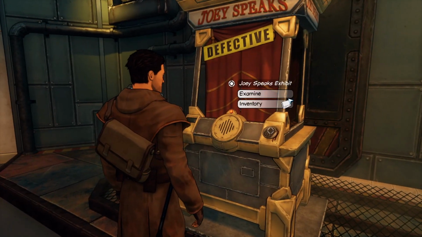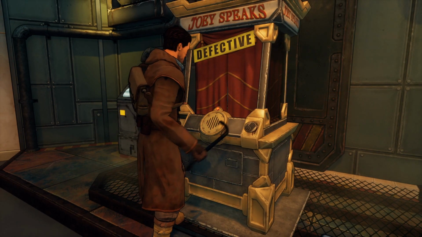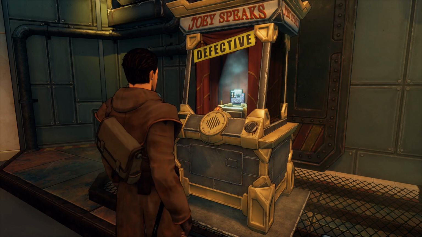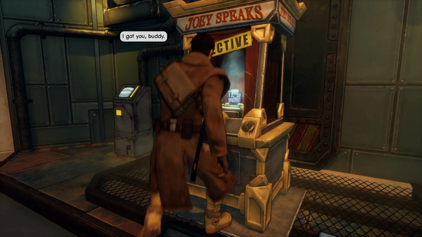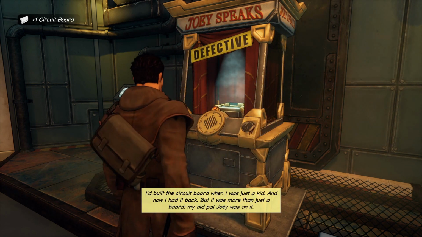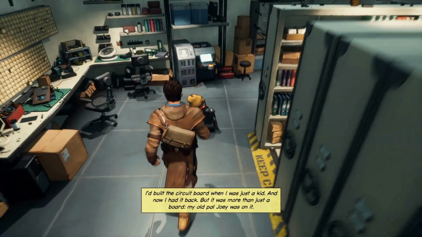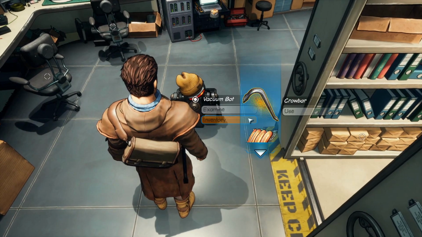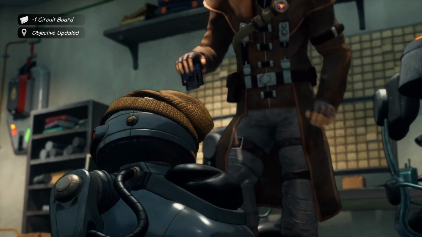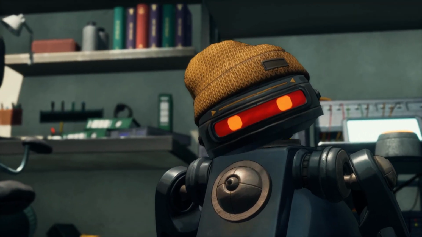You, right there. Inventory. Alright, and just take it? I got you, buddy. I'd built the circuit board when I was just a kid, and now I had it back. But it was more than just a board. My old pal Joey was on it. Packing bot. I assume I'm supposed to put it in here, right? Yeah, like I said, this is like the little robot that it shows in the loading screen, so I had a feeling I was supposed to do something with it.